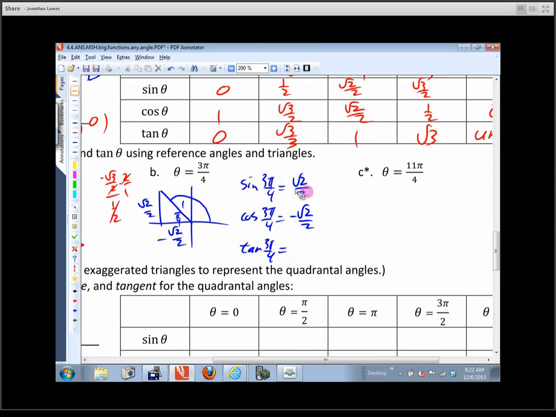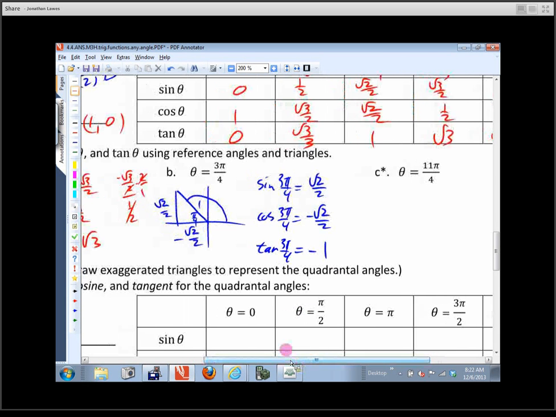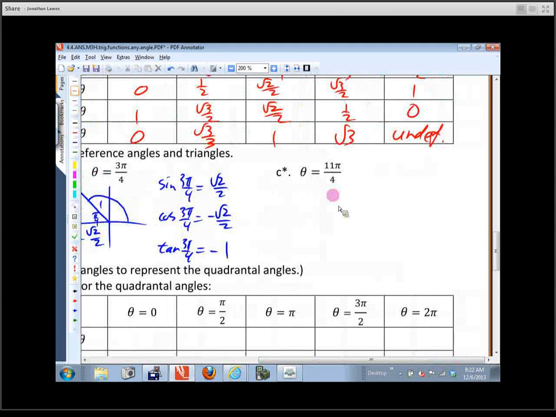It's just the sine over the cosine, the y coordinate over the x coordinate. So it would be positive radical 2 over 2 over negative radical 2 over 2. So just negative 1. Okay? Make sense? Okay, again, if you know those special right triangles, all you have to do is put it in the right quadrant and attach the correct sign in front of the size of the side, the length of the side, and you're in good shape. Let's take a look at this last one.